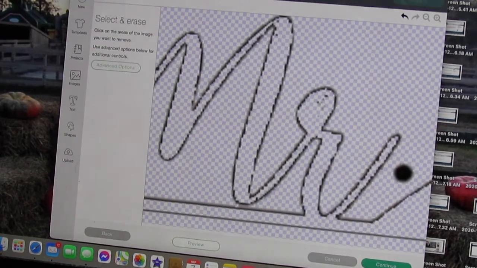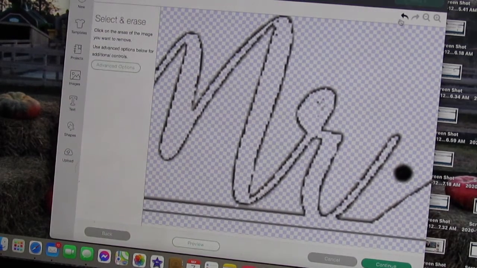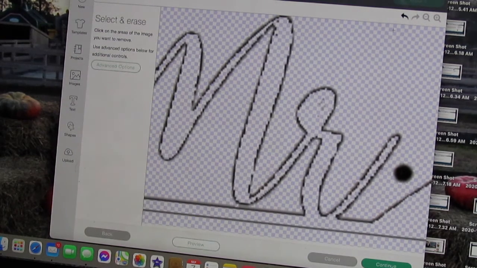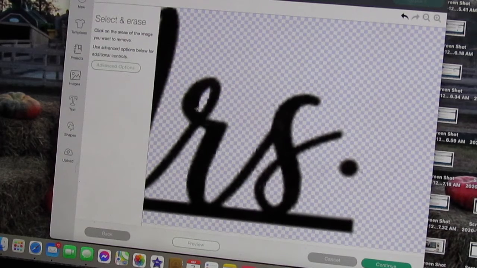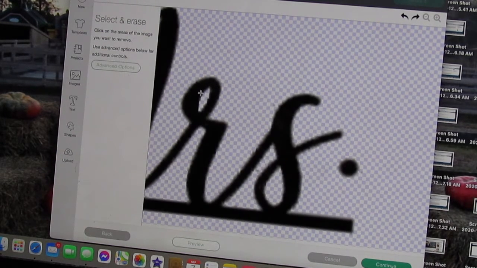Once you know that you've got it completely cleaned out and you don't have any more issues with it, it's just worth it. It makes it look a lot better. It's a lot cleaner, and you don't have to worry about going back later and trying to trim out some stuff, or whatever the case is. So, it just kind of works out a lot more if you do it like that.